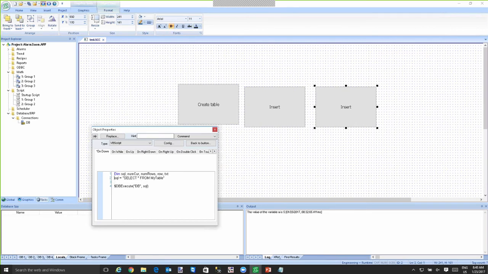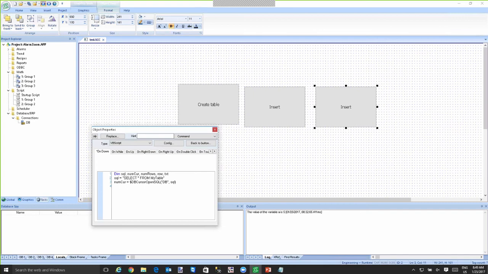So here, this SQL variable has the select statement I want to execute to read data from the database. Then I can execute this function called dbCursor OpenSQL, where the first argument is the connection, the second is the SQL statement.